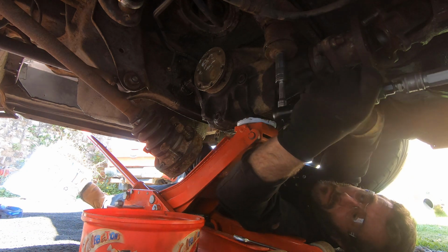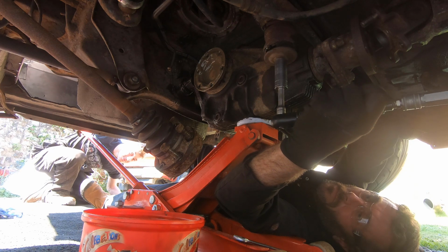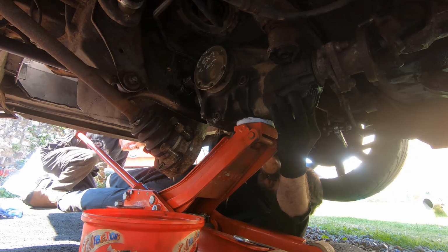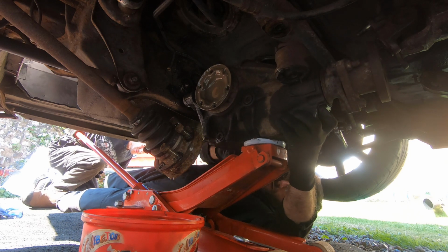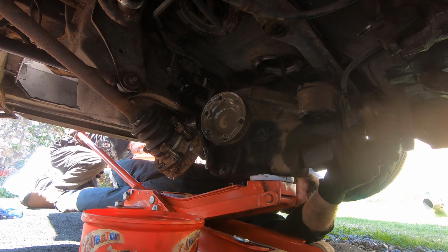So the last bolt to come out is the front mounting here. Use the air tool for that, makes it nice and easy. And there we are. Get Leon on the outside, he can lower the jack while I steady the diff. And hooray! We've liberated the differential from the back of the Lexus.